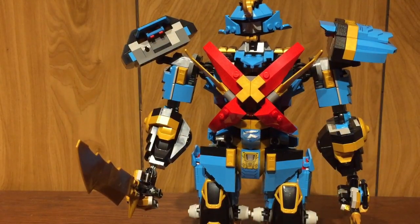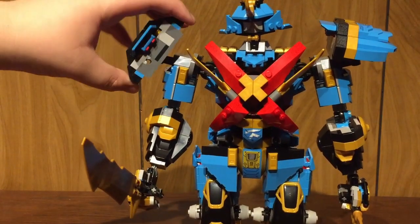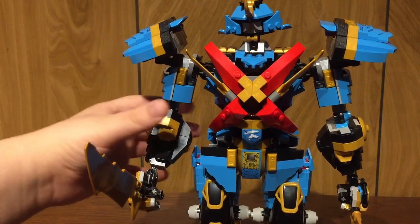it shoots out. So yeah, they do include an extra one because they're quite easy to lose, but I prefer to keep mine displayed just as so, and you can get some posability like that. It's better to keep it without the spring-loaded shooter. It's a nice play feature.